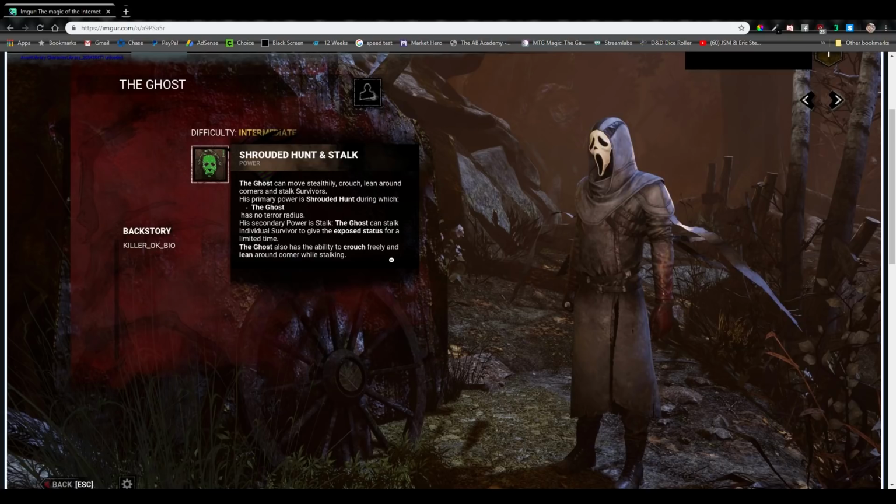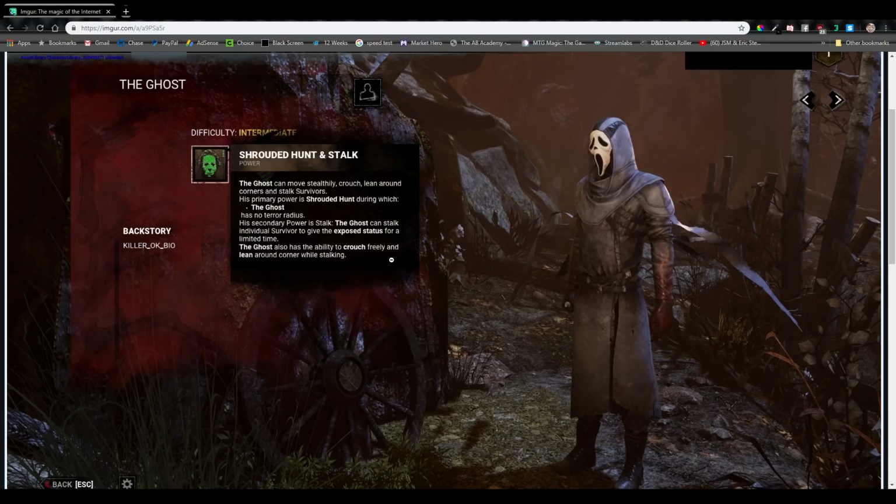What else? If the stalk itself takes a long time, the survivor, even though the Ghost can look around corners, can still see the little ghost face around the corner. If they notice it before you can get that stalk off, they'll hide just like they do with Myers, and you're going to be running around corners and loops and things like that while you're trying to catch on to the survivor.